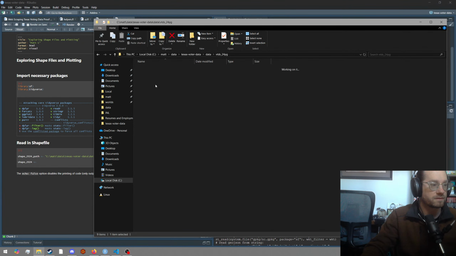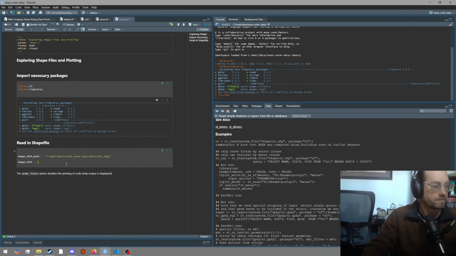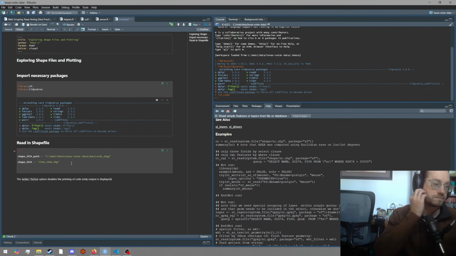What should we call this? Shapefile or something like sf_2024. st_read, right?